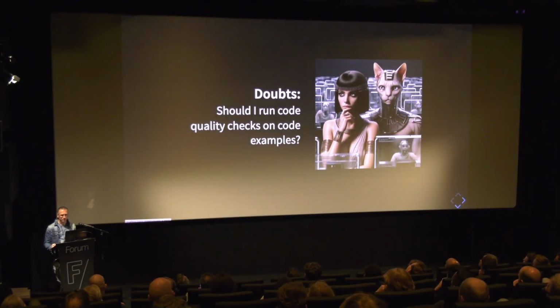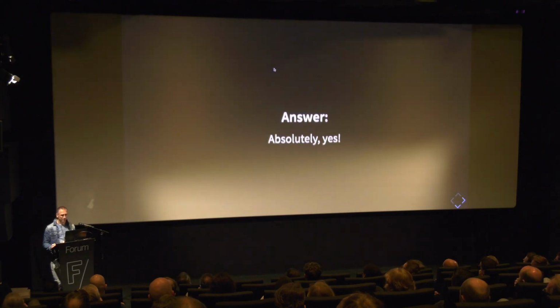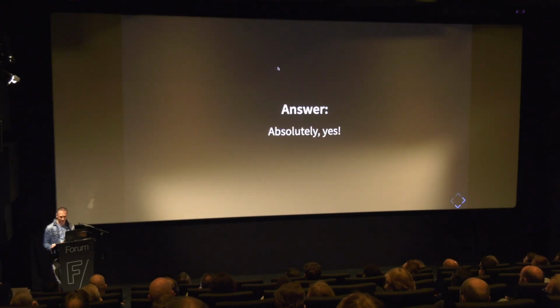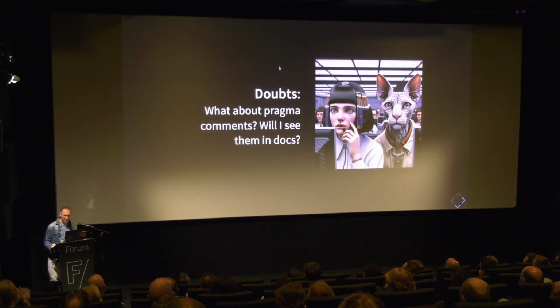But then you have doubts. Should I run code quality checks on my code examples? If you have code examples that you include from files with a literal include, should you run code checks on them? Absolutely yes, of course. And as some of you may know, sometimes the lines in code examples are too long, or you want your MyPy to stop nagging about some issue that you think is okay.